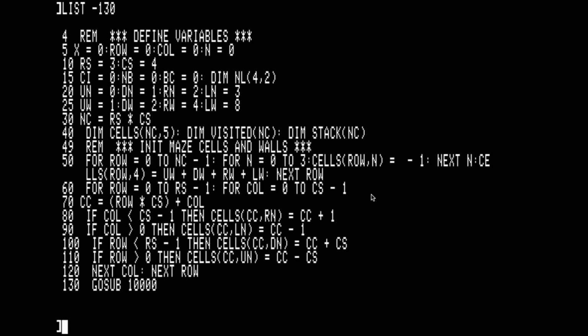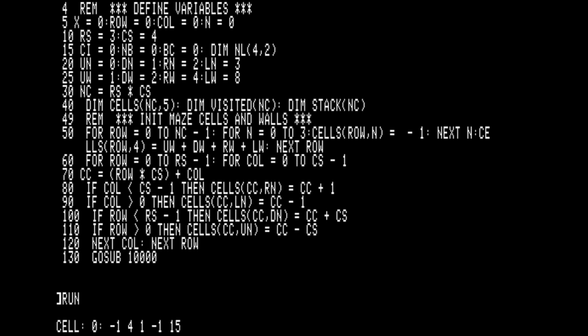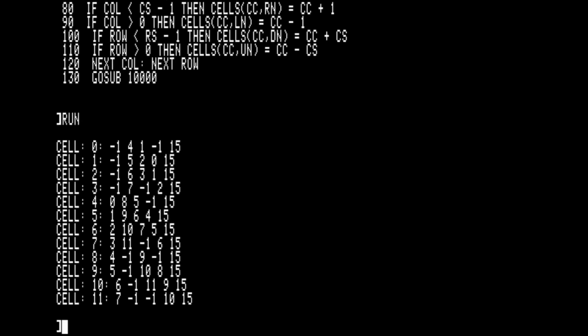So we can calculate the neighbors basically by multiplying the number of rows and the number of cells. This is where starting with 0 is helpful, and then adding the number of columns, which we calculated, I think, the column number that we're currently at, and that will tell us various neighbors. So I'm trying to remember what RN was, but when we run this and we spit out the result, this is kind of what we're seeing.